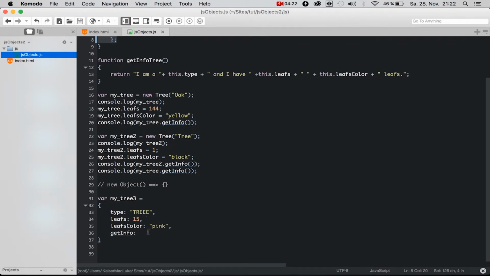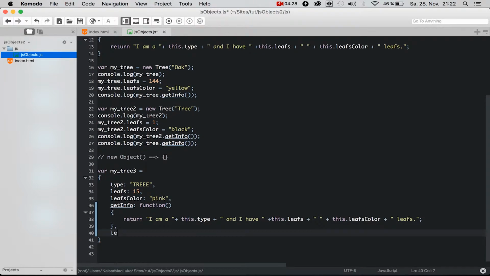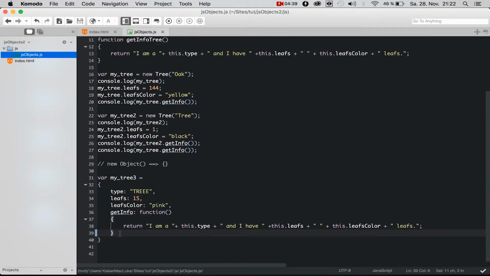And then we do the same here, but without a semicolon. If we would make a new thing, for instance, we have to put here a comma, but we don't have anything, so we delete this. And if it's the last, you don't need a comma, but you can put a comma, it doesn't matter.